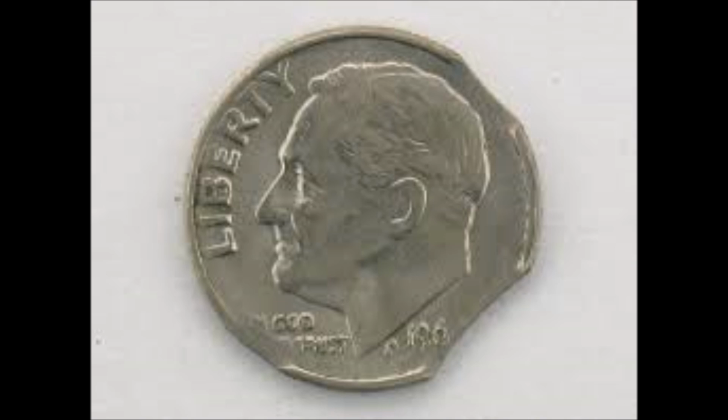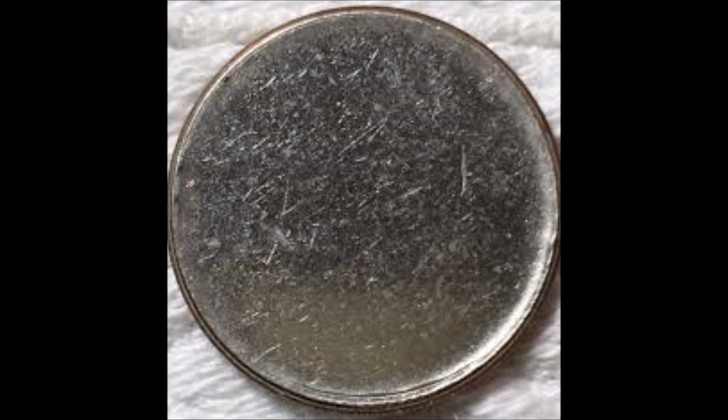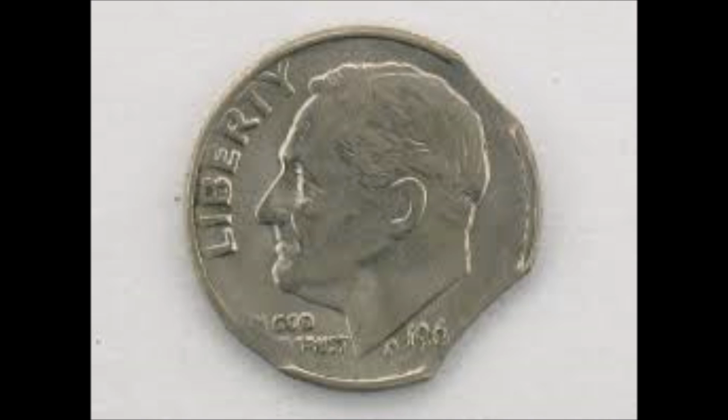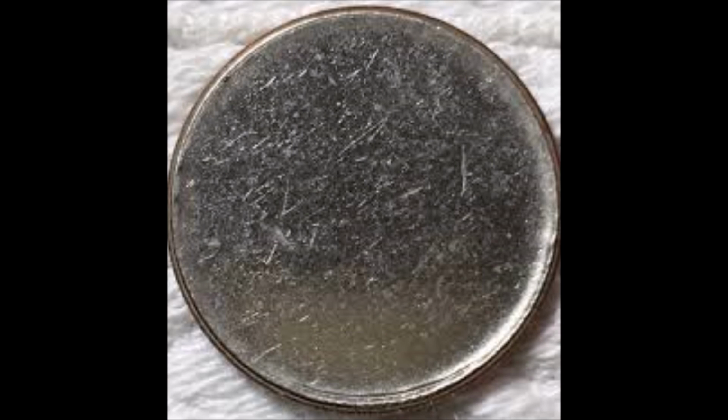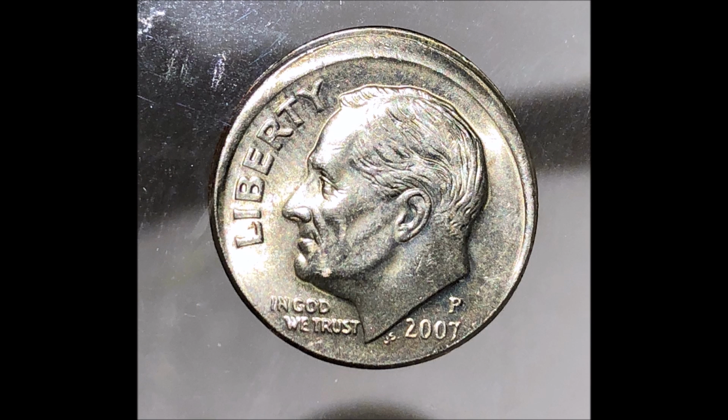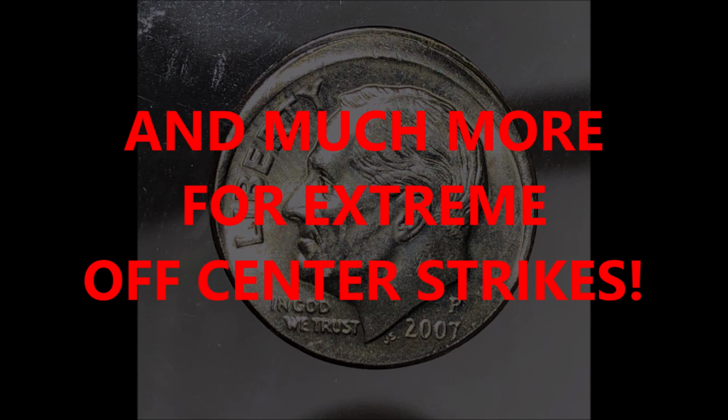keep an eye out for dimes with clip planchets, which is caused by a misfeed in the minting process. A blank planchet. These are unique and escape the mint without ever getting struck with a design on the dime. And then off-center strikes where it's simply sitting as such, off-center from the center of the coin. All of these can be something that realizes exponential value depending on how crazy the error is. But you'd be looking at easily $30 to $100 for any of these, and then some, like the off-center strike, depending on the severity of the off-center strike, have been seen to go for anywhere from $10 to $40.